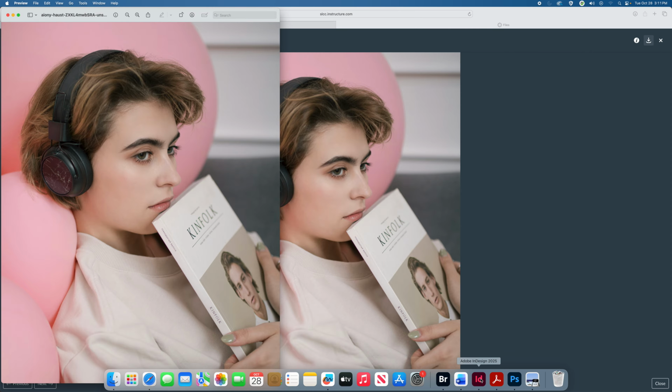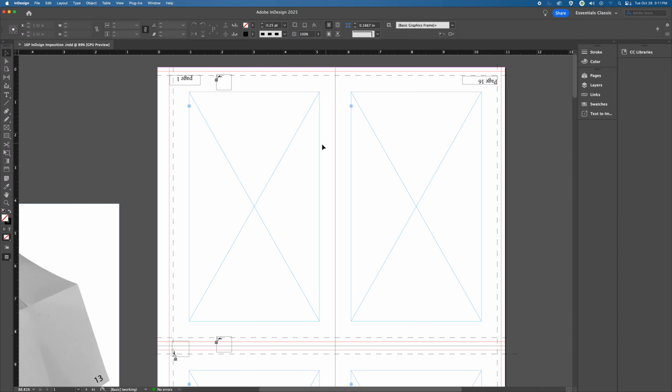Go back to InDesign, and I'm going to place that image here on the cover. And I want it to be a full bleed image. So I'm going to go over here to the rectangular frame tool. And in order for it to be a full bleed, I have to go to the bleed line. So I'm going to start out here on the corner and click and drag this frame tool to the bleed on the other side and the center of the brochure, which is right here where it folds.